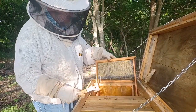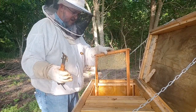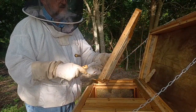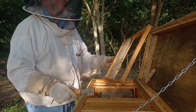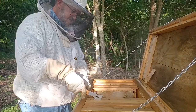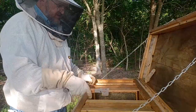All right, frame 10. Had a header of some waxed foundation, and they've not really done anything with that yet. Frame 9. Now keep in mind, they would have had a brood break because I took their queen away for a while. All right, don't see a lot of work done on this frame. The next one is also waxed plastic comb. They haven't done much with that.